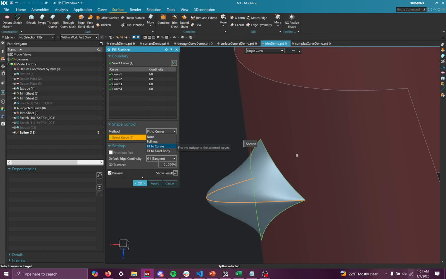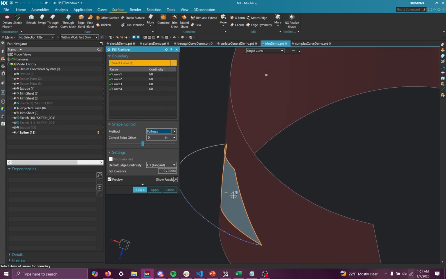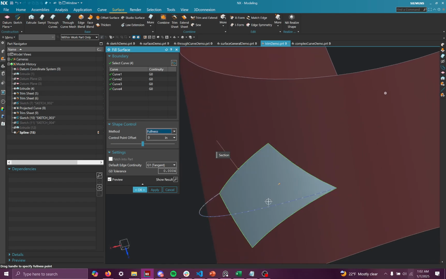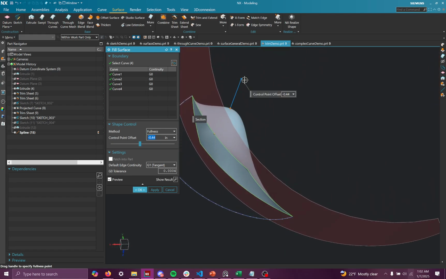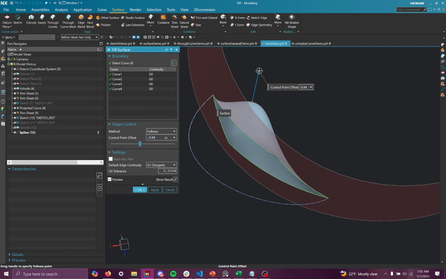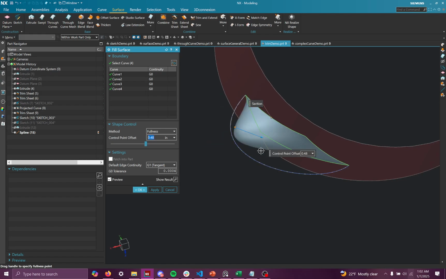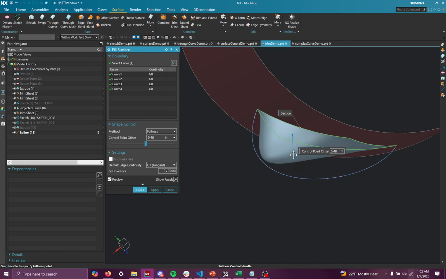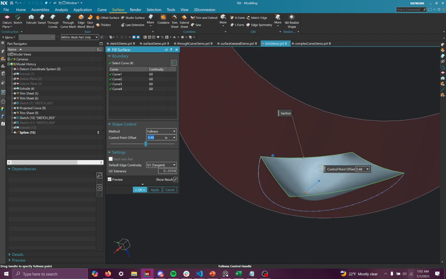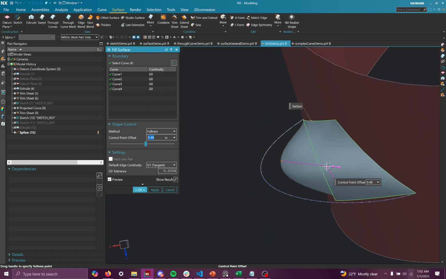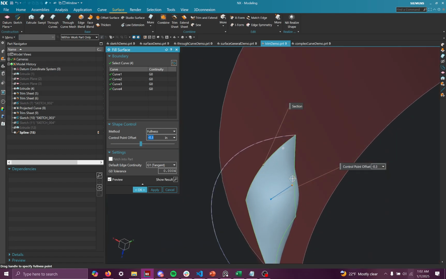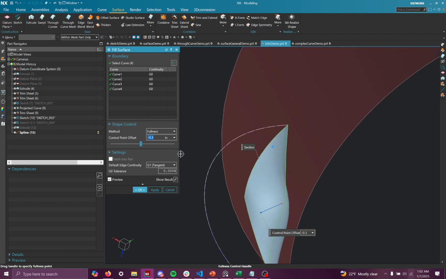You can also change the method. Fullness is kind of similar. First off, there's a little point that you can move around just by dragging it. Ooh. And you can also, I pulled it the opposite direction. You can pull from that point, and by pulling from that point, you can change the shape of this filled in sheet. It's a little bit fun to play with. It's almost like sculpting in a way. You can really mess around with it a bit.